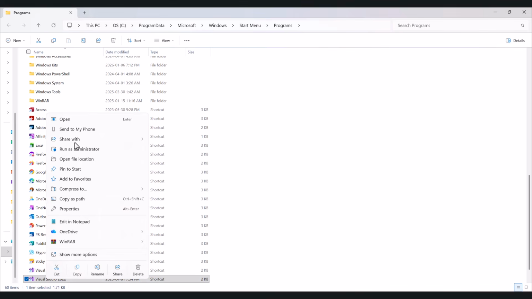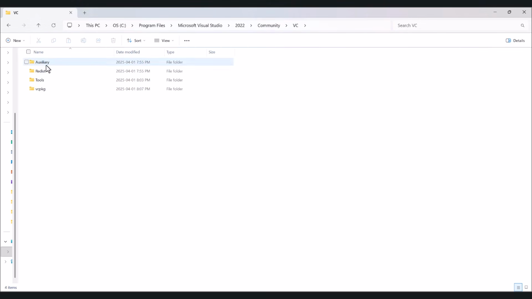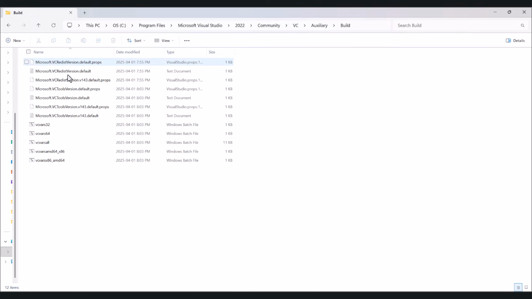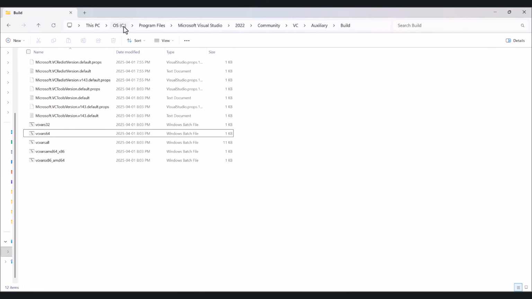Once more, open the file location, and we have to go here, VC, Auxiliary, then Build. We copy this one. Once more, if you installed it in the default folder, it should be drive C, Program Files, Visual Studio 2022, Community, VC, Auxiliary, and Build.